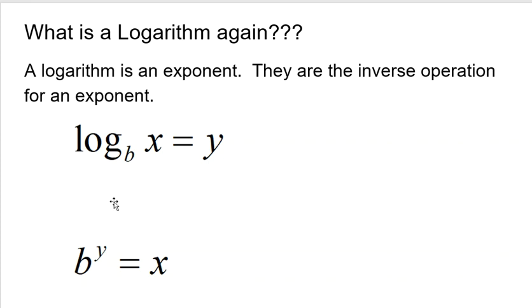So the basic rule is this. Let's start at the bottom here. If you have a base b raised to the y equals x, that's exponential. This is exponential because the variable is in the exponent. So what we could do is solve for that exponent by using a log. So log base b, so your base is always the same, of x equals the exponent y.